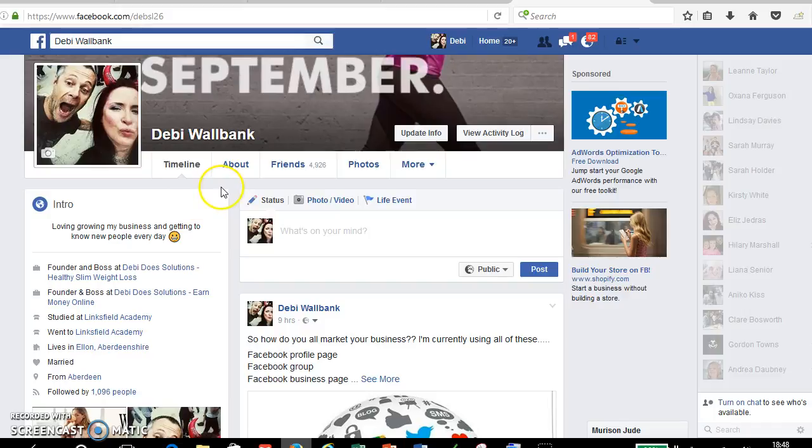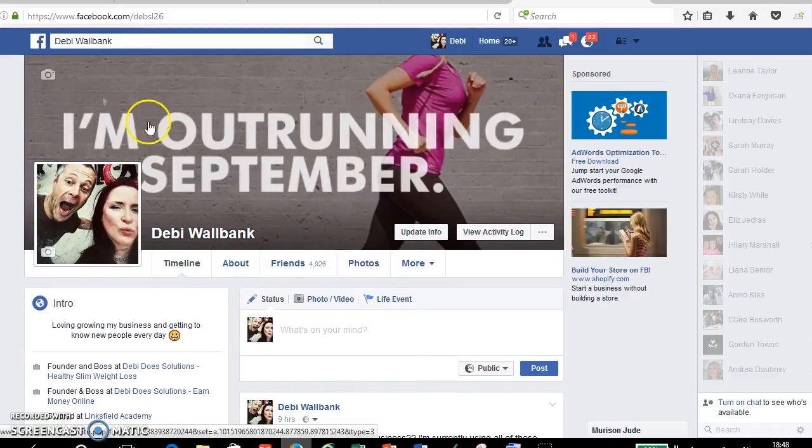So the first thing you see when you look at a profile are the photographs. This one in particular is the most important, your actual profile picture, because that's the one that people will see when they see your name in news feeds, when they see your posts on other people's walls, etc. This is the one that they'll spot.